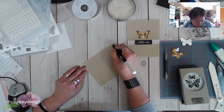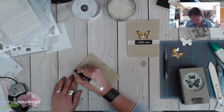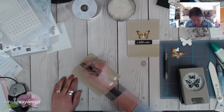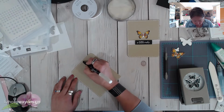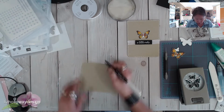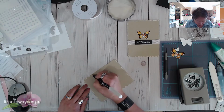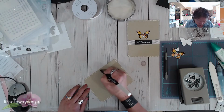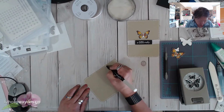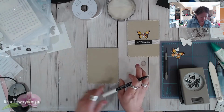I like using the white marker pen because it's really easy to use. It's like a white gel pen. This is in our annual catalog, and all I'm doing is creating little dashed lines so that it looks like I'm stitching the card. Okay, so there you go.